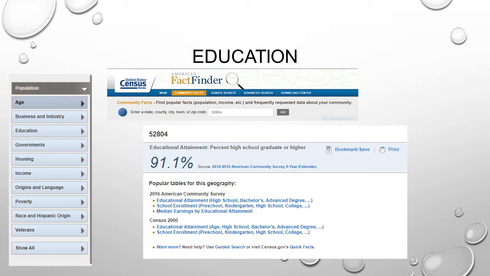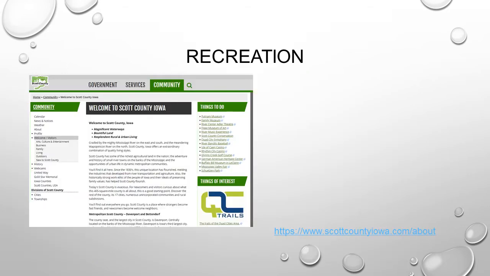And so in this particular community, 91.1%, is that a good amount or something that would need to be addressed through some health interventions or some community-wide interventions? That would need to be determined based upon your analysis of this data. But do compare your community's educational attainment to another community's.